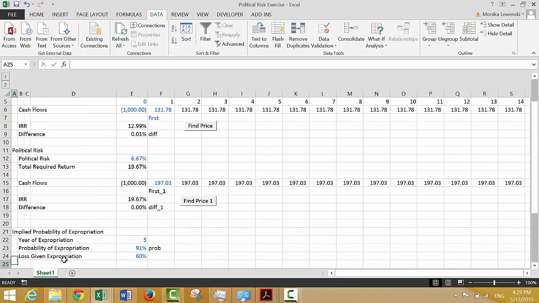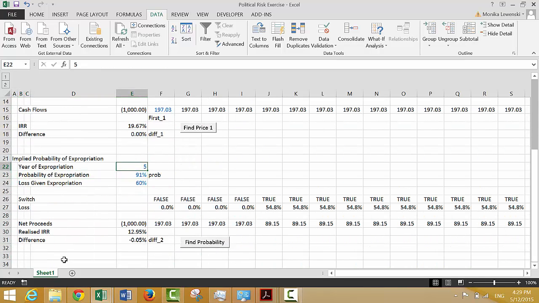So let's say the year of expropriation is 3, and we lose 90% when we have an expropriation. If we find, now the implied probability is 47%, almost a 50% chance that we're going to lose just about everything when you did this. Now, did I make a mistake here? This should have been, I think, this is 47%. Our loss, yes, our loss is 47%. That's right. That's how much we lose in this one.